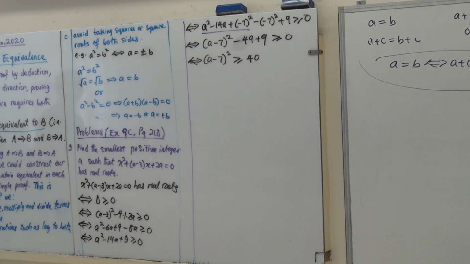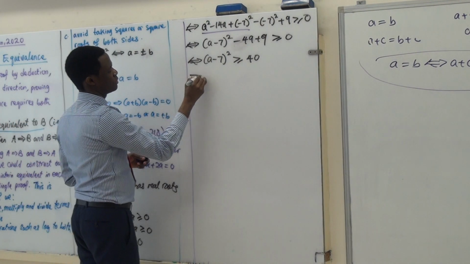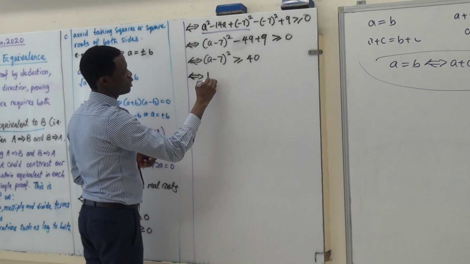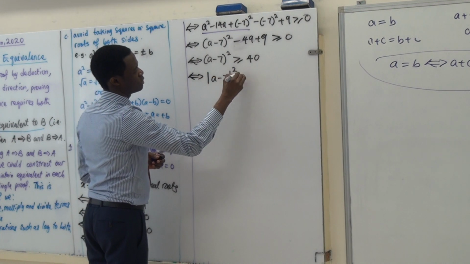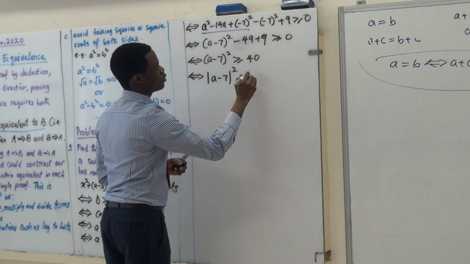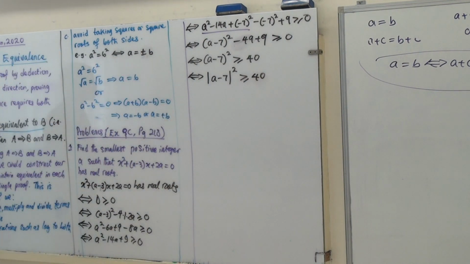Now, if you square a minus 7, if you square a number and it's greater than 40, that number could either be, now I'm going to use inequality now. Even though I've advised not to use square roots as much as possible, I'm trying to manipulate it another way now. Do you remember this? Yes. We did something like this the last time. We tried to avoid committing blunder by invoking absolute value. Do you remember that? So I'm using the same technique.